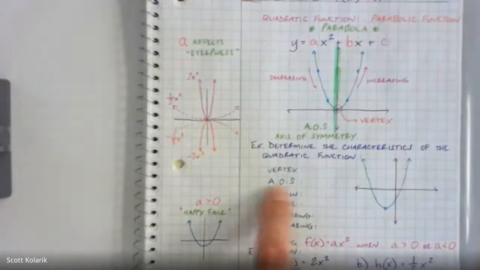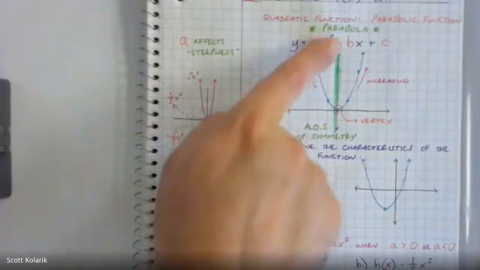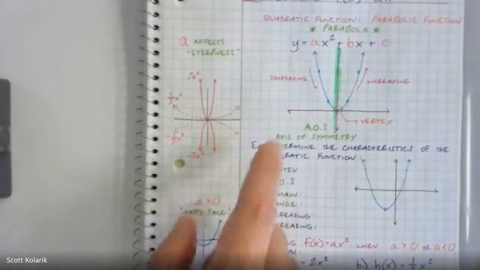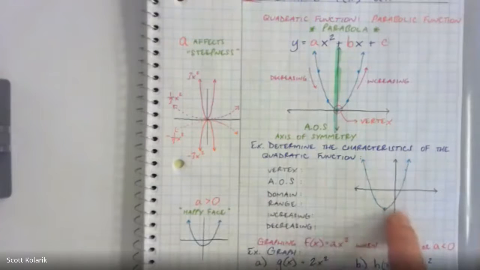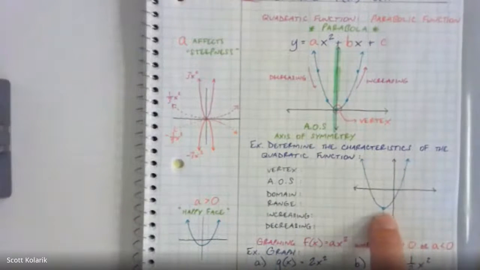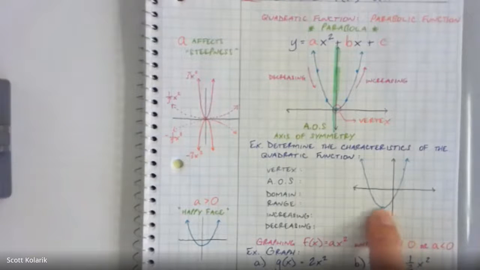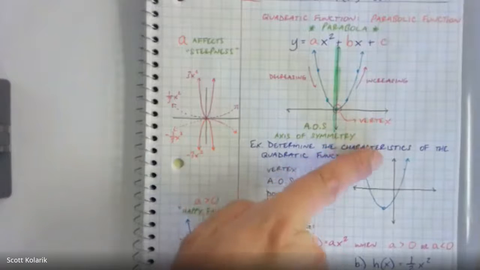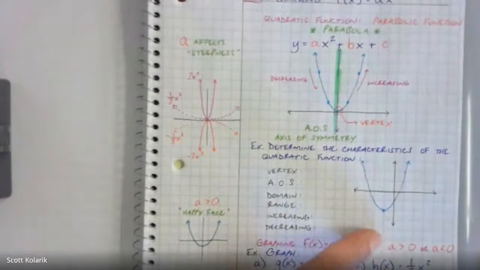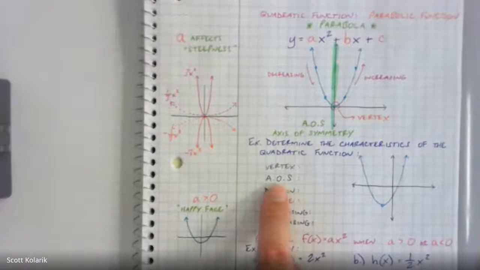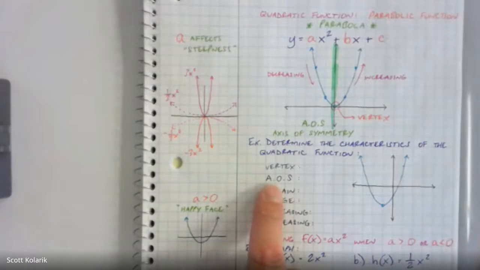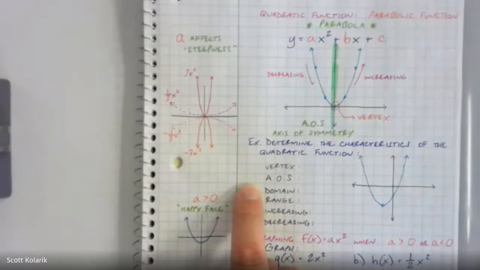Okay, and so I'm going to get the equation of a line for my axis of symmetry, and because it's vertical, it'll always be x equals something. That something will be basically where the vertex is located. So like this one right here in this example, the vertex is at -1, right? Went one to the left. So my mirror, my vertical axis of symmetry, would go through x equals -1. Okay, axis of symmetry will be a line, and because it's a vertical line, it'll be x equals something.